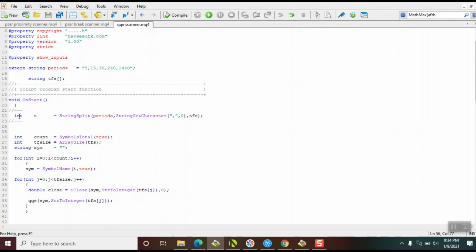I can easily memorize that line. Init T, string split, periods, period, the string I want to split. How do I want to split it? String get character by the comma. I want to split it at every comma. Where do I want to start? I want to start at the beginning, go to the end, and put them all in the TFS array right there. So I'm done.